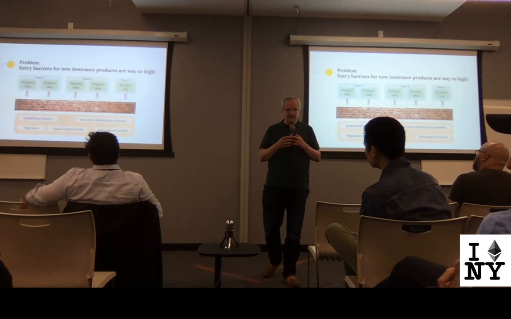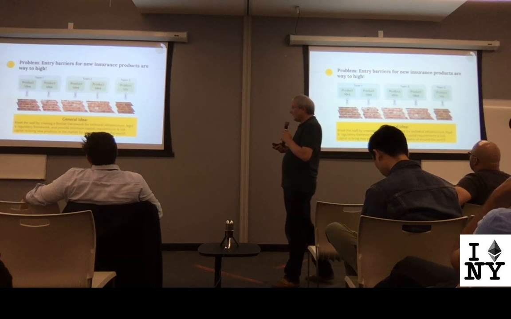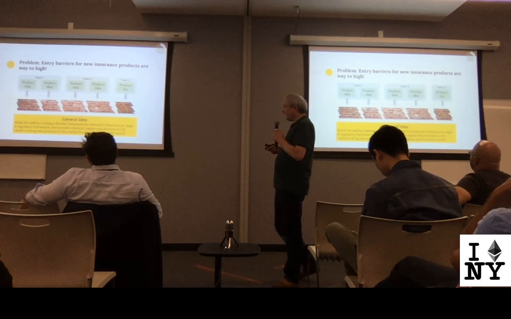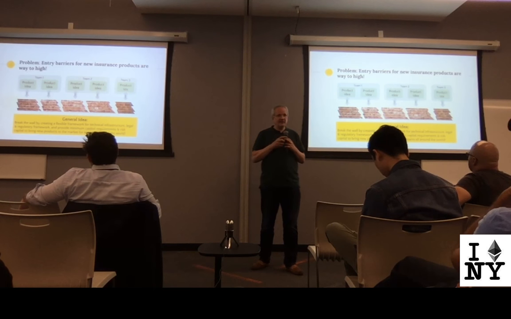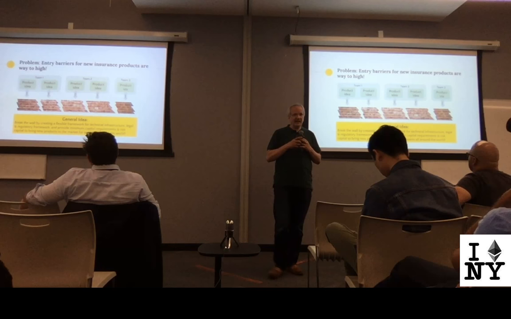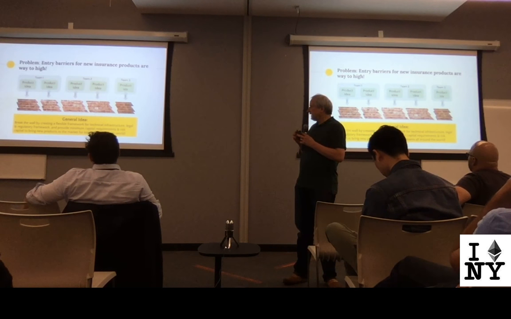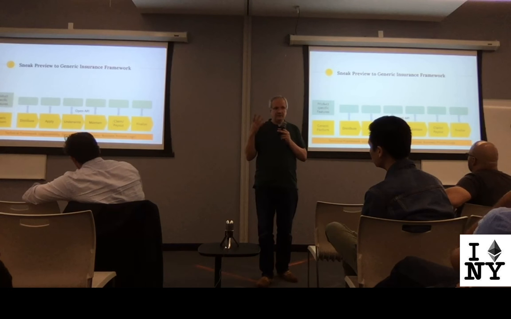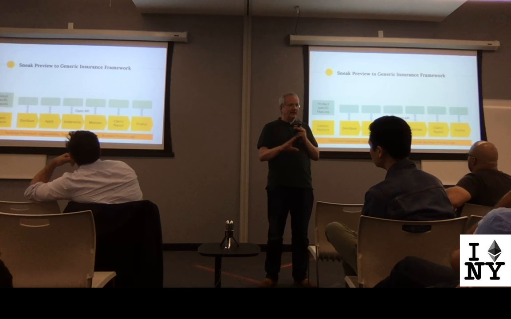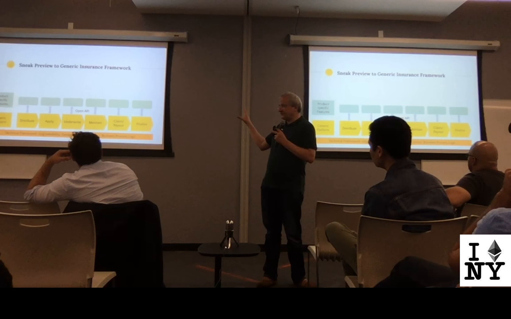So we want to change this, to break up this barrier, and build a framework where these small teams can build their products and can have a legal framework, capital, and access to the market, and I will show you how this works. The basic idea is we have basically two layers. We have a technical layer and we have a legal and capital layer. The technical layer is the first one. The technical layer is based on smart contracts.